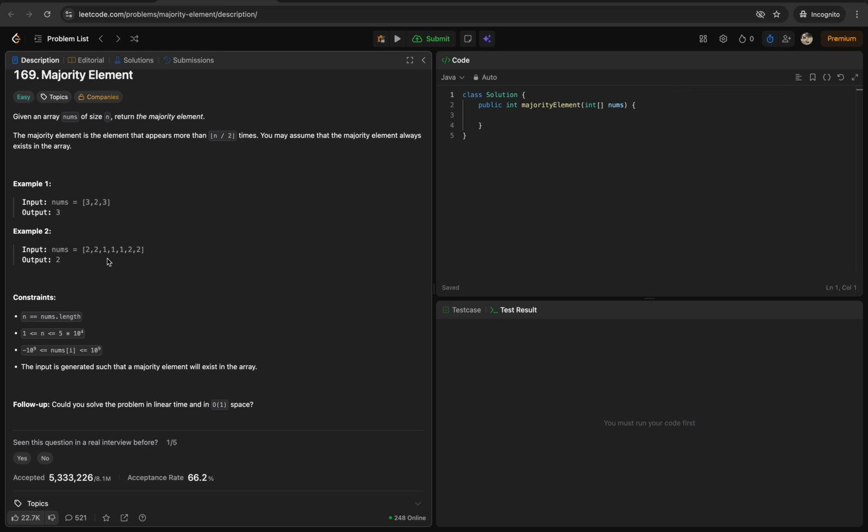Can we do something with bit manipulation? Because in earlier questions we saw that taking XOR of a number with itself gives 0. So if we XOR the maximum numbers, it will be 0, and then we'll be left with something.